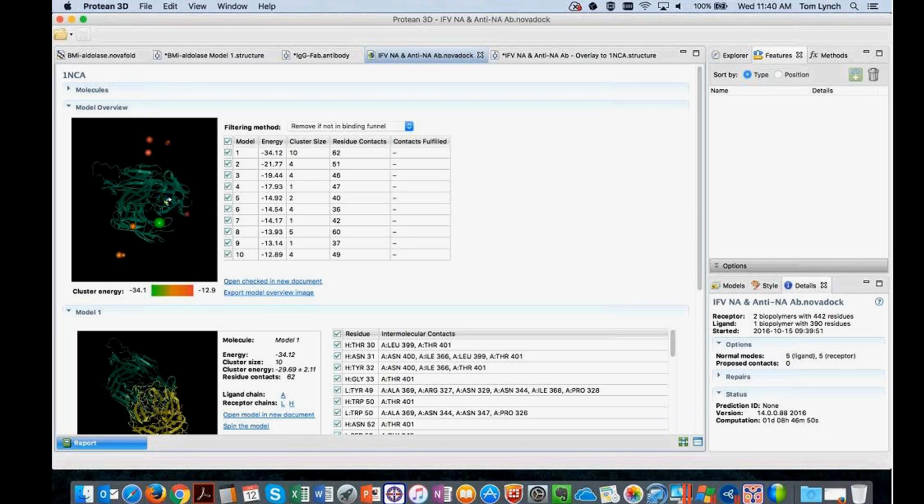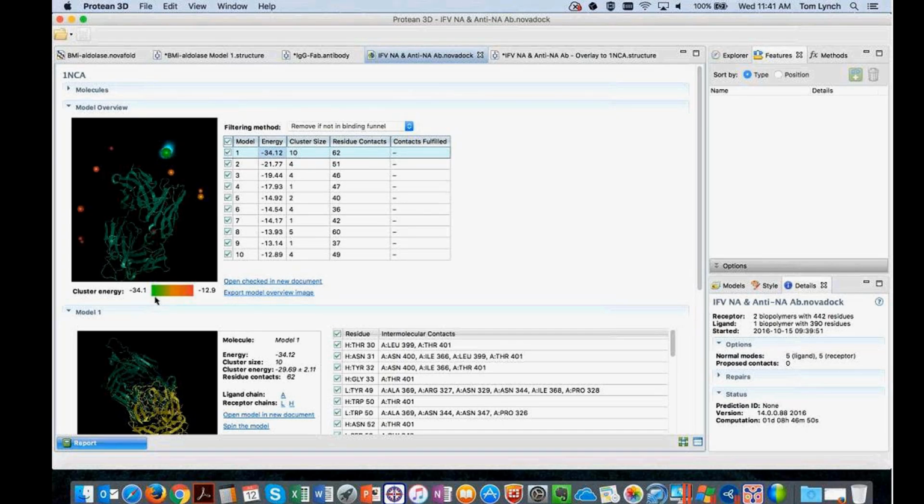This is the summary that Tom had referenced before. Again, an interactive thumbnail that you can move around and view in order to get a good view of what you're interested in. Here are these heat bubble spheres identifying where the top 10 models actually co-locate in 3D space around our receptor. Selections in the table highlight them in the thumbnail as well.